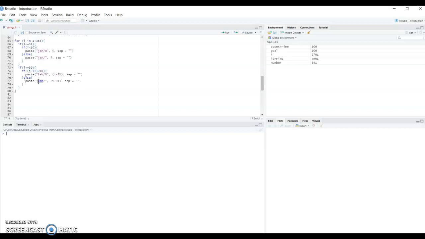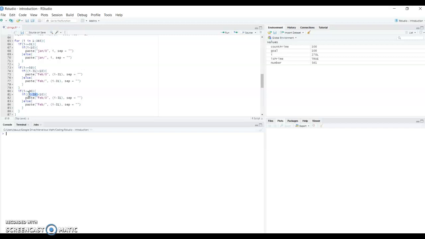And the same thing here. And now when I is greater than 59, we will be in March, and it will go until I is less than or equal to 90. And then here it will be I minus 59, because until I was 59, we were in January and February.